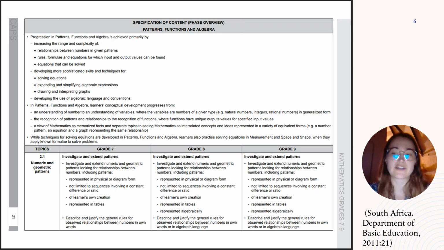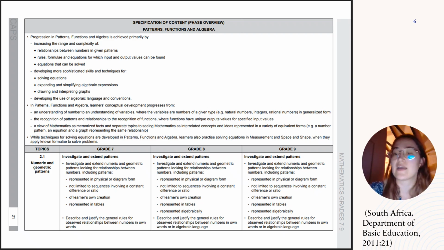Numeric and geometric patterns is when learners encounter sequences with diagrams, constant differences, and creating general rules to find terms. Functions and relationships is an introduction to algebra, when learners see input and output values with rules. And algebraic expressions is when the learners will encounter the different rules and conventions of dealing with variables. They'll be taught ways to expand and simplify. And then algebraic equations, not expressions, equations, is when we combine the equal signs and the algebraic expressions. This is a very important shift for learners to understand.